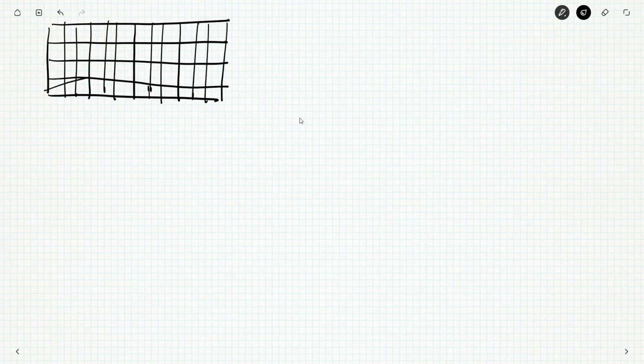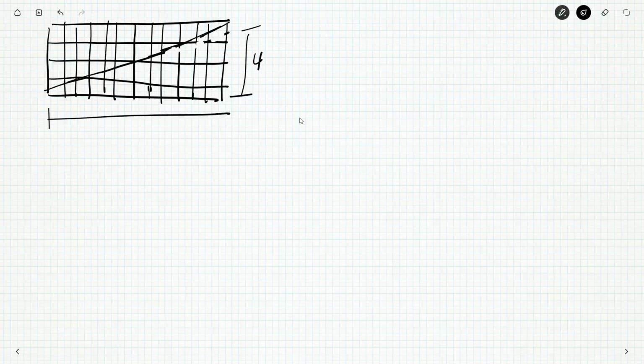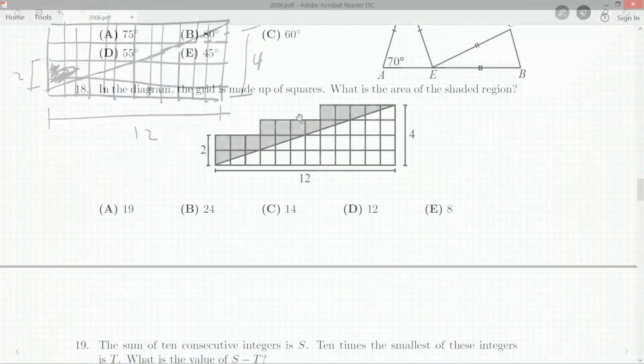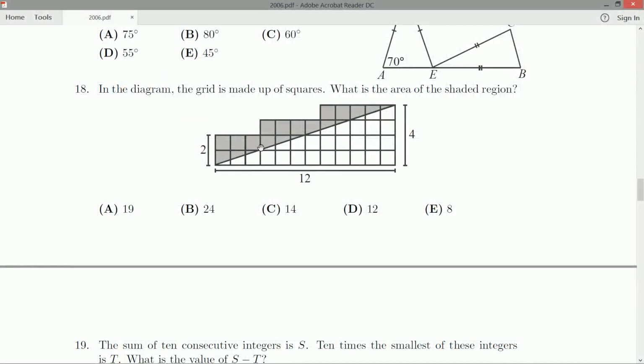Now we've got this white triangle that is not shaded in the lower half, and it's the one that actually says 4 and 12. And then they say you go up 2, and then you shade in some of this. But if we take a look, it's 2, and then it's over 3.